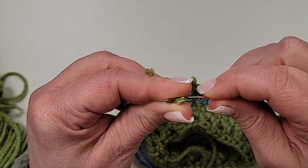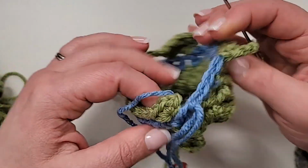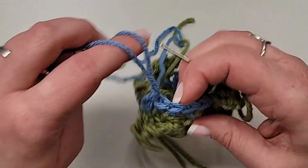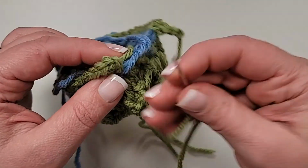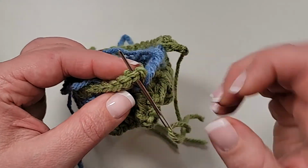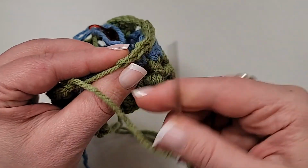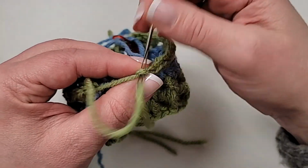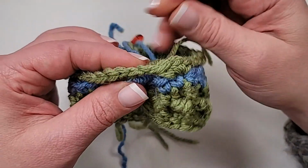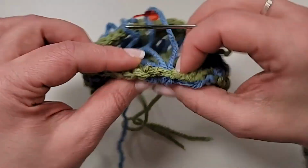And we can put that on our yarn needle. And now, because this is a chain space, effectively, I'm not going to worry about joining to the second one. I don't need to preserve any sort of stitch count or anything right here. This is just a chain space. So I'll just go ahead and join to the first one. You could join to the second one if you wanted to, but that's okay. We're going to be treating this as a chain space that we crochet over in the next row. So I'm not overly worried about keeping the stitch count right. I just don't want to put a knot in there. I just want a nice smooth join is my point in using this one this time.